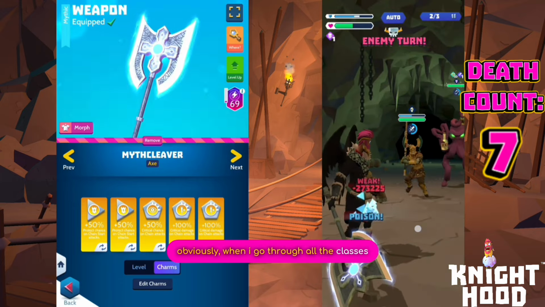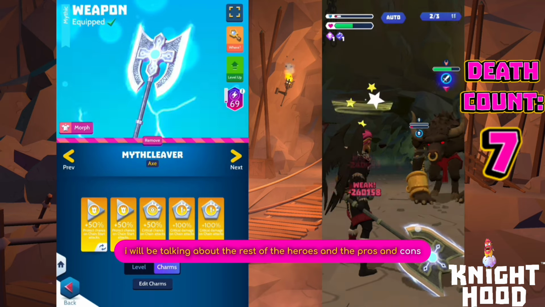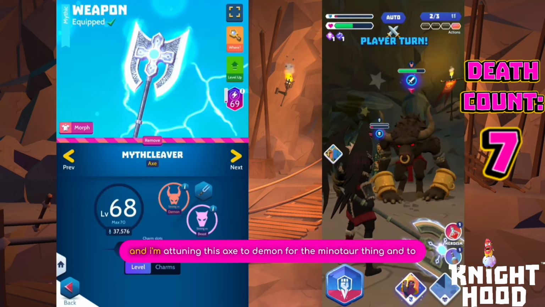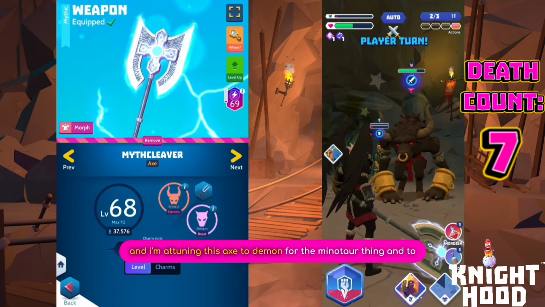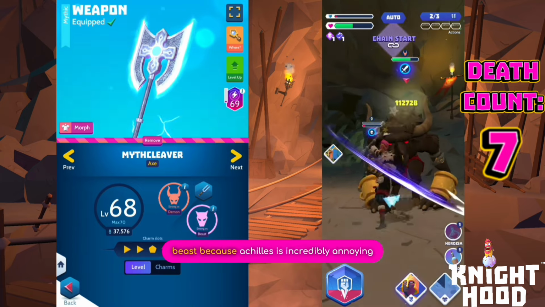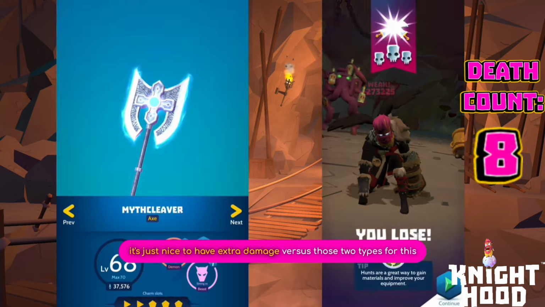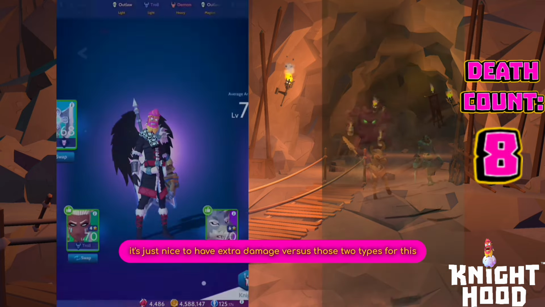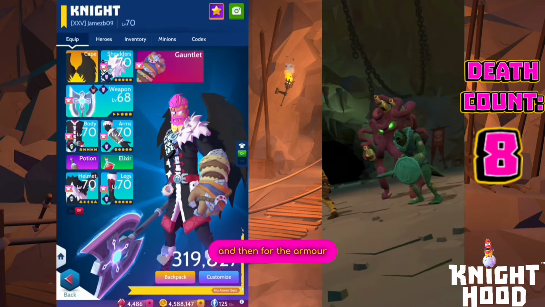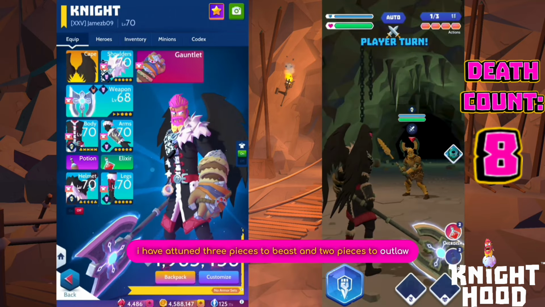Obviously when I go through all the classes, I will be talking about the rest of the heroes and the pros and cons of that as well. And I'm attuning this axe to Demon for the Minotaur thing, and to Beast because Achilles is incredibly annoying. It's just nice to have extra damage versus those 2 types for this fight. And then for the armor, I have attuned 3 pieces to Beast and 2 pieces to Outlaw.